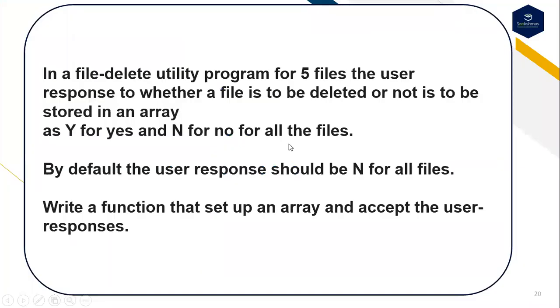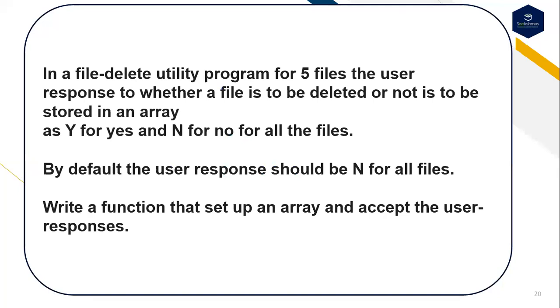This is the problem statement. In a file delete utility program for 5 files, the user's response to whether a file is to be deleted or not is to be stored in an array as Y for yes and N for no for all the files. By default, the user response should be N for all the files. Write a function that sets up an array and accepts the user response.